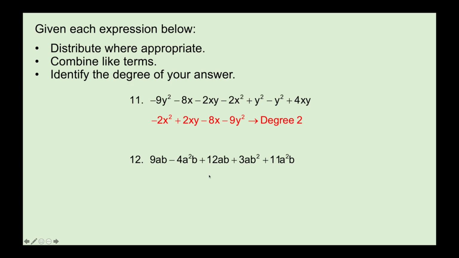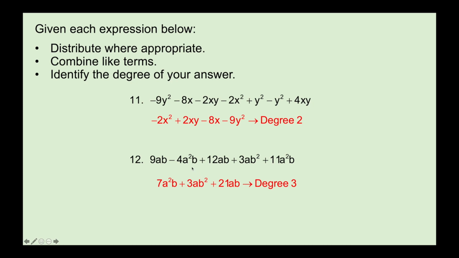For example 12, again, I'm going to look for my a squared first, and I have a squared b here and a squared b here. So those two are going to combine, and I should be getting 7a squared b. Now, beyond a squared, I'm next going to look at just a to the first. And I have two different situations that end up with an a to the first power in them. And that's going to be where I have ab. So I have 9ab and I have 12ab. Those two are going to combine. I also then have a term that has ab squared, and that 3ab squared does not have anything to combine with, so I'm going to go ahead and write that next.